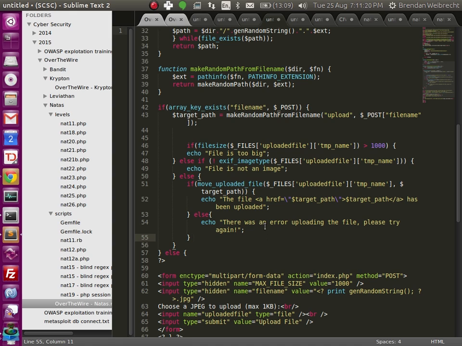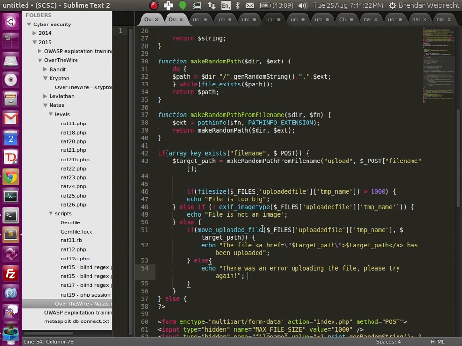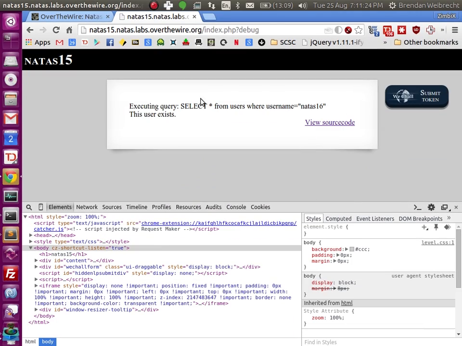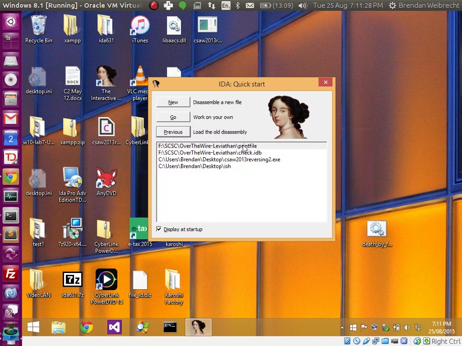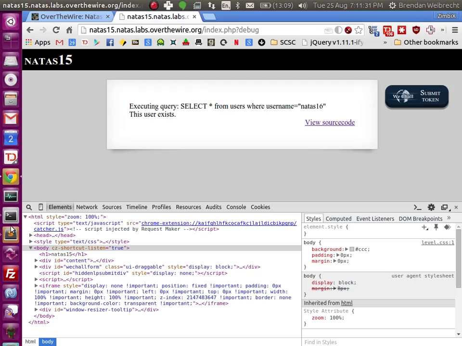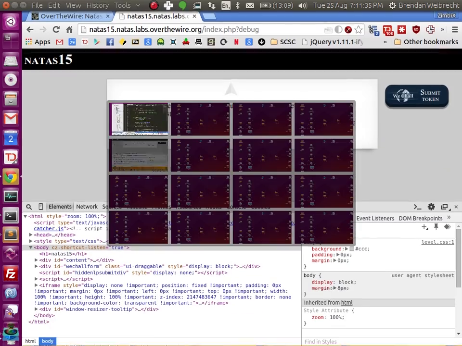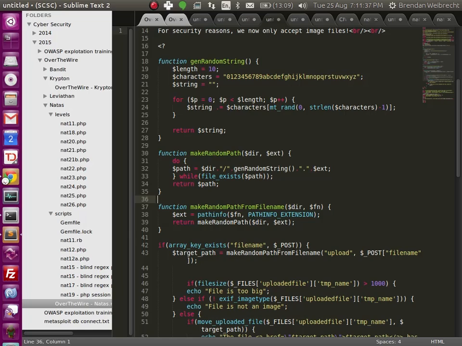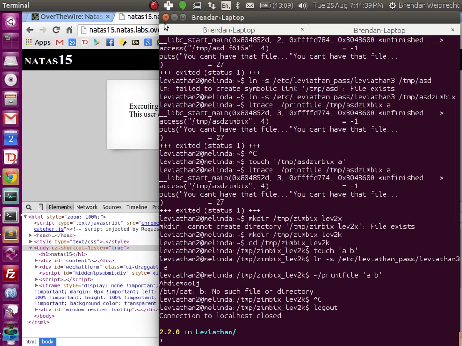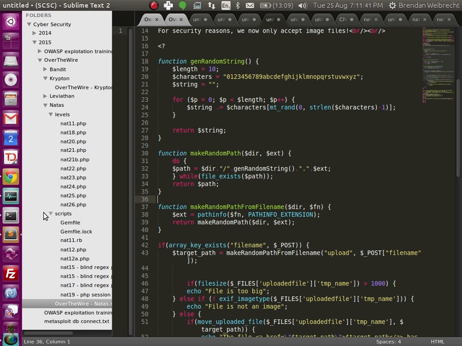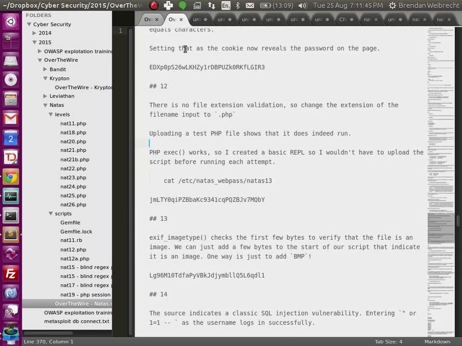So what we can actually do is more SQL magic. Let's consult the notes again.